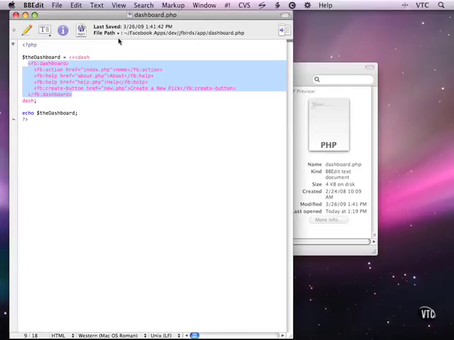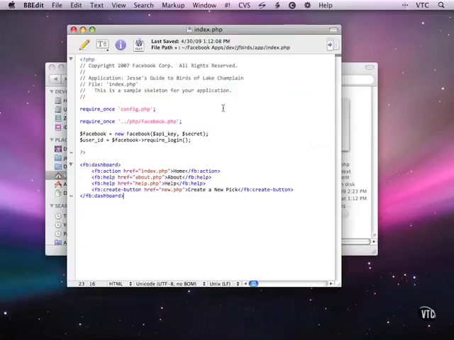So I can now use dashboard in all of the files in my Facebook application that need my own Facebook application's dashboard. Let me close this, and now I'll come into index.